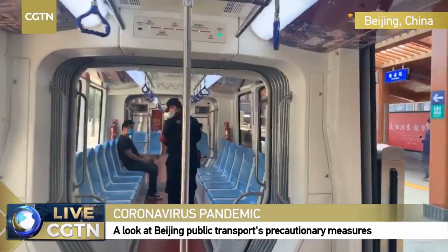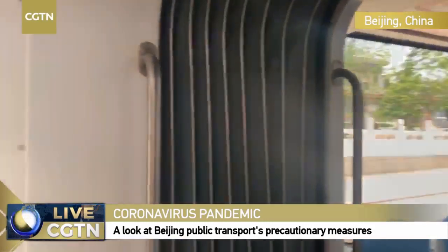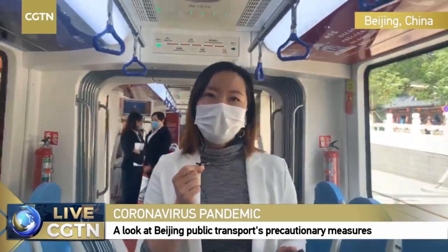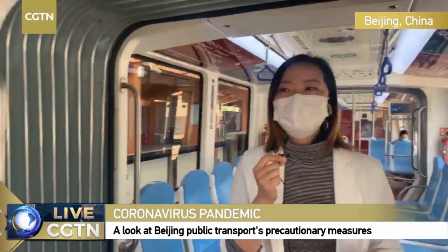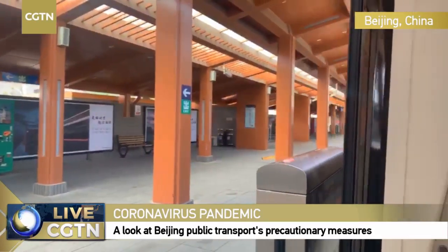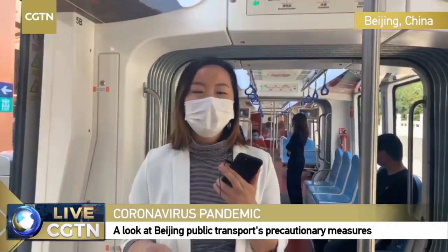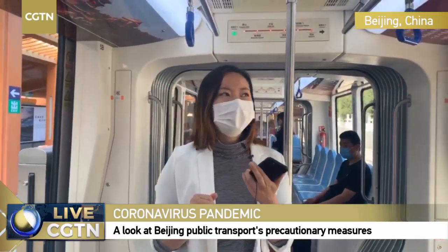How fast does it go, Jimmy? The average speed is 30 km per hour, and the top speed reaches 70 km per hour. And the whole tram line has 6 stops. It is 5 miles long, or 8.8 kilometers long. It only has 6 stops for now because it is a newly built modern tram railway, and it is helping link all the scenic spots in the west of Beijing.